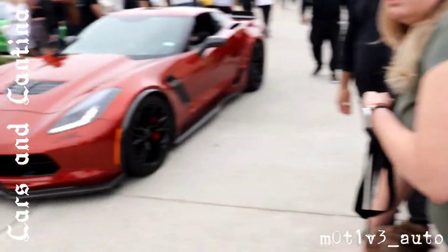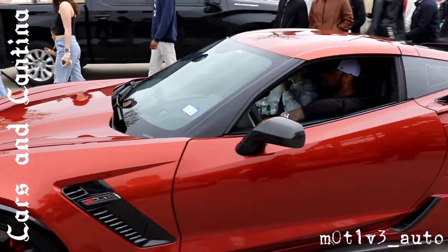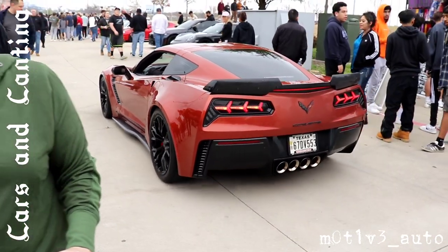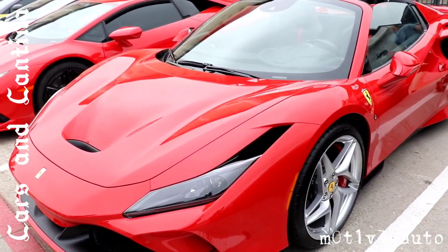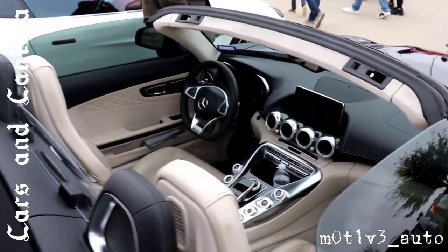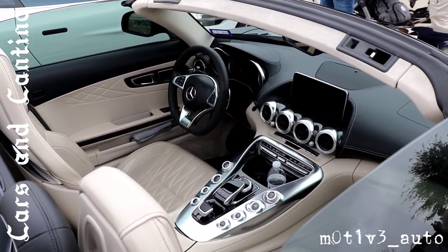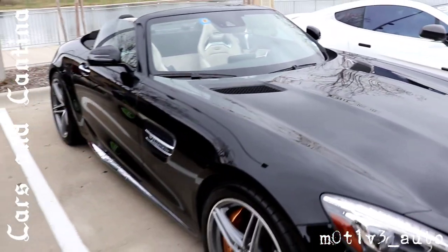We'll get the F8 from the front. We have this rolling through — the Z06. Very, very nice, with the veteran license plates. The F8 from the front — that's the best I can do. It's so crowded here. All right, there it is, moving on. This is the top down on the Mercedes AMG GTC — I know the GTR and GTS, but this is a GTC and it's a convertible. We got the top down on this one.